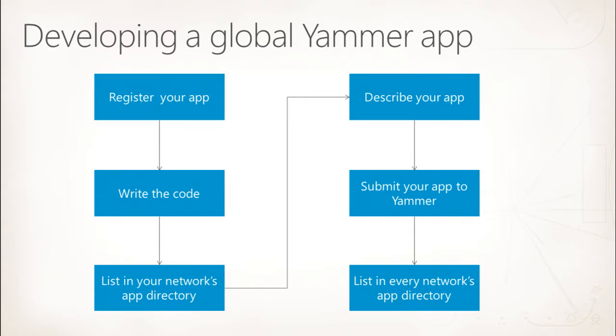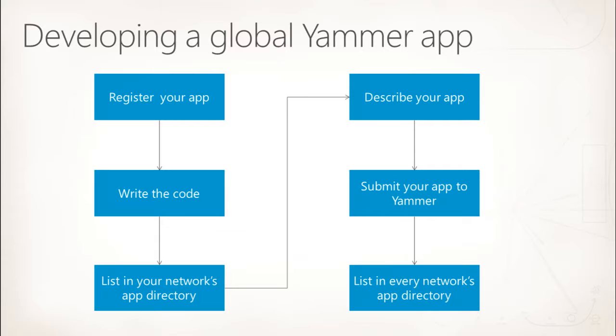But if you are developing an app, like probably most of you are, that you want multiple users in different networks to be able to install and discover and interact with and learn about in Yammer, then you need it to be a global app. That is an approval process that you go through with us. Our business development team will look at the functionality of your app and make sure that you're not spamming the feed, and also make sure that if you're storing access tokens, like an admin's access token or users' access tokens, you're doing it securely.